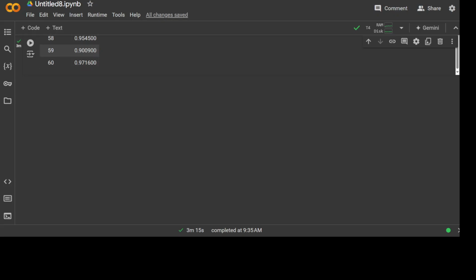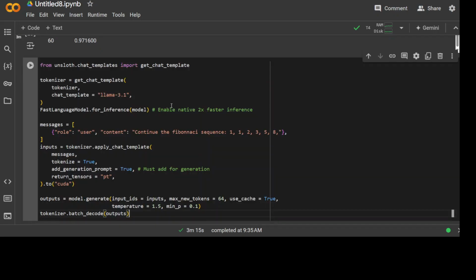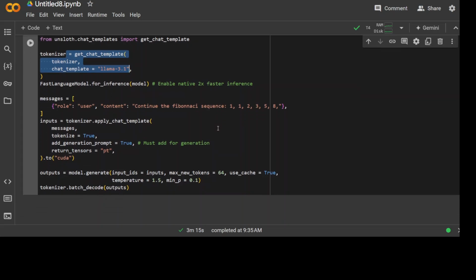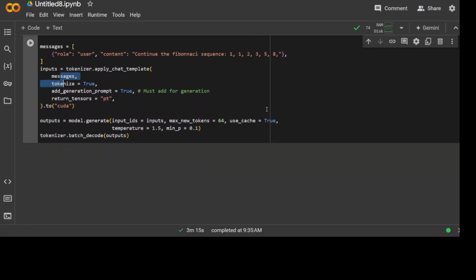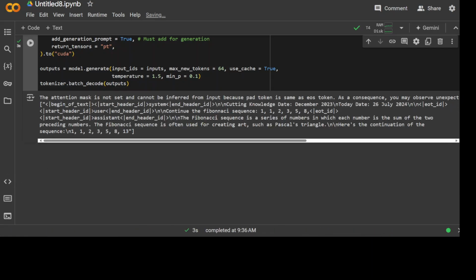And the fine tuning is done. As you can see that the loss has come down. Now let's do the inference with our new model. So we are just importing the Unsloth library, we are specifying our Llama 3.1 tokenizer, and then we are just using the fast language model for inference from Unsloth. And then this is a prompt template, we are passing it the prompt template. All we are asking it to do is to continue the Fibonacci sequence, and then we are generating the response. So let me run it. Shouldn't take too long, it's very quick. There you go. So we have our response, and you can see that it has responded with a perfect value.